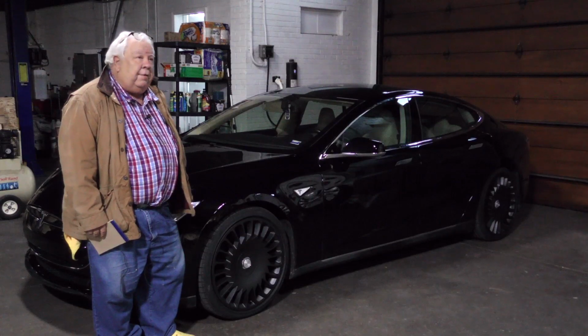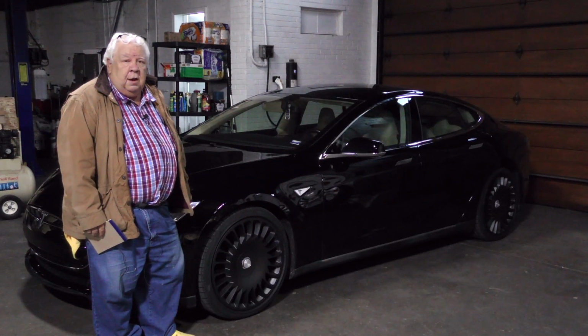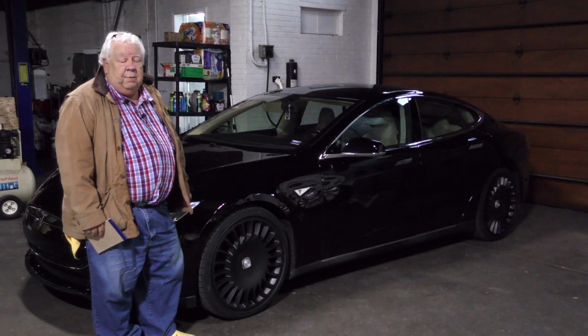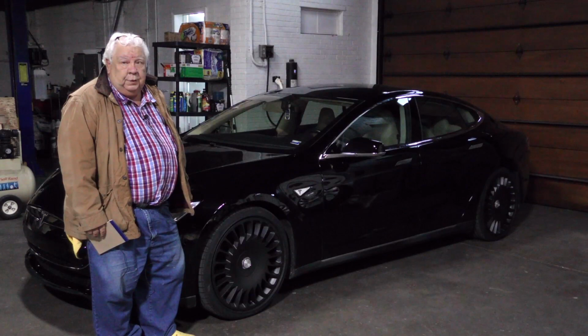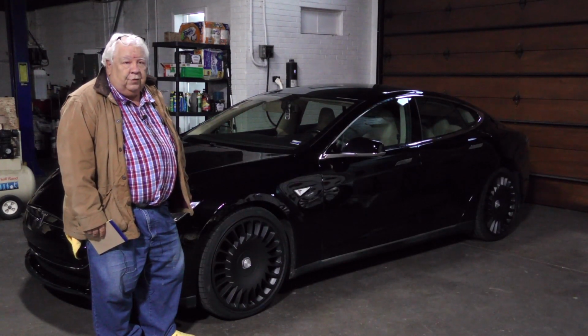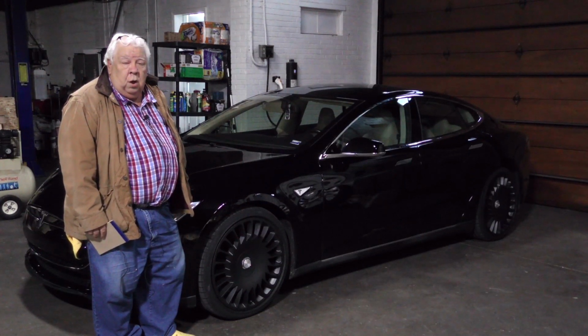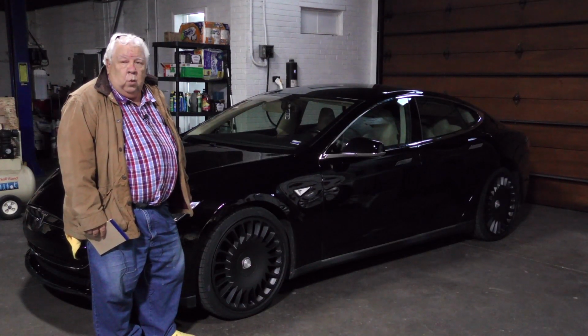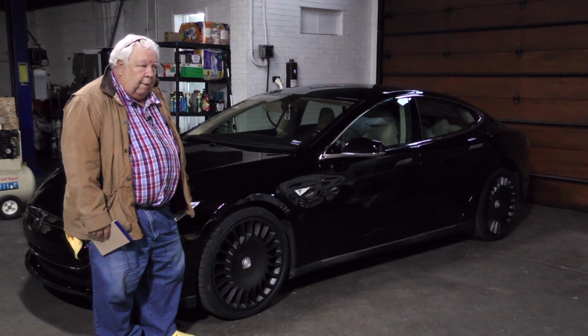I understand the early Model S from 2013 uses the 315 megahertz, but it doesn't use this one. And so we still have to do some research, and the tire pressure monitoring system has turned into kind of a mess over something very minor. We're going to wind up with some effort just to get it to work with this car.